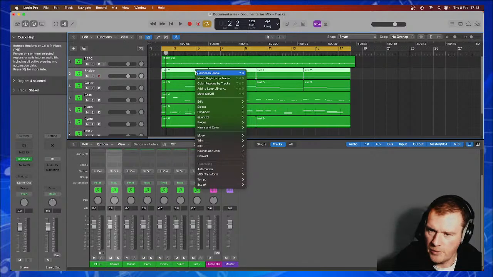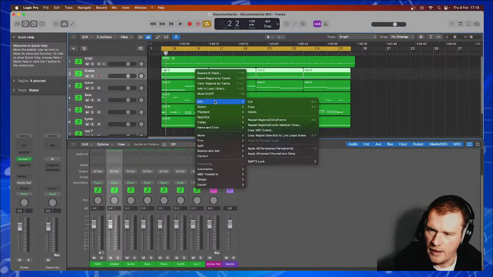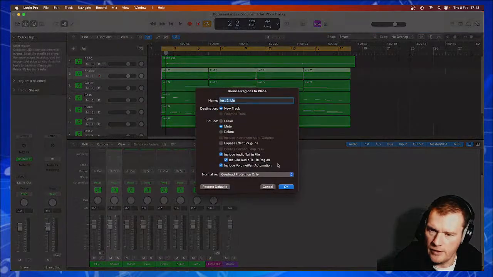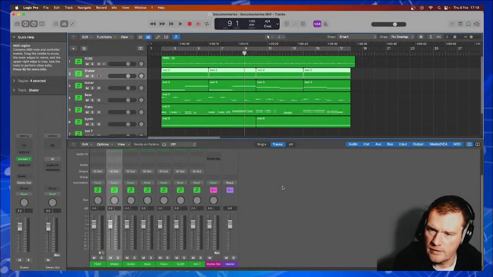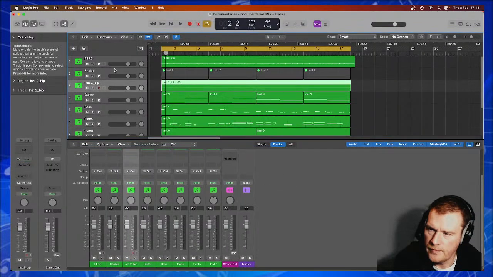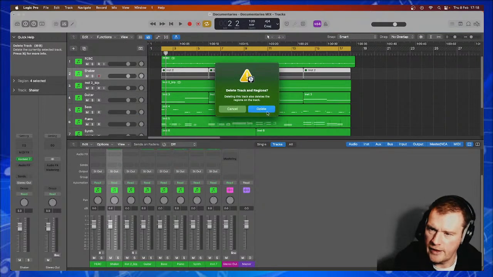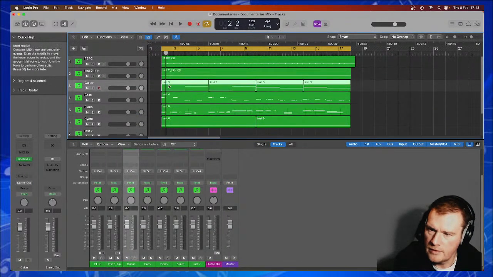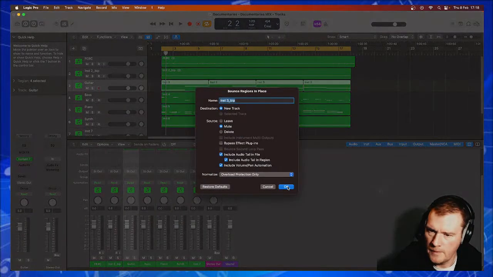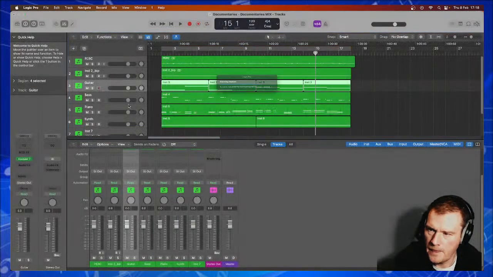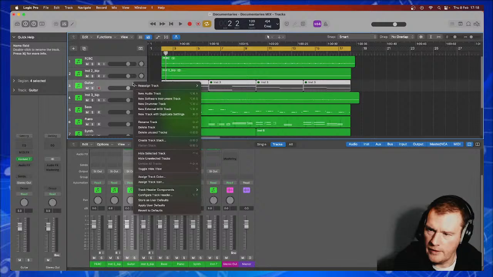Actually, this probably is a sensible way to show it. You can see me getting rid of tracks as I go. Goes to the guitar.